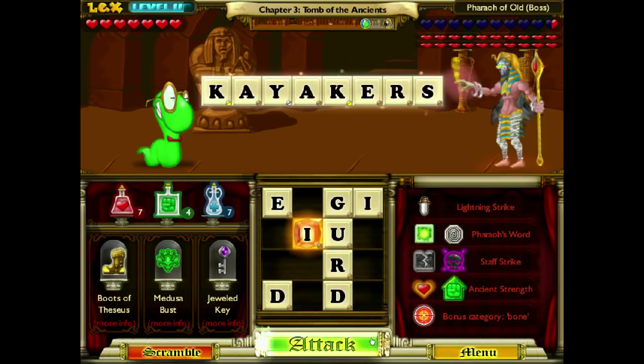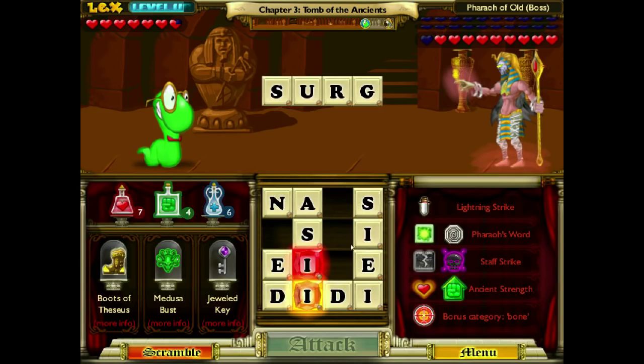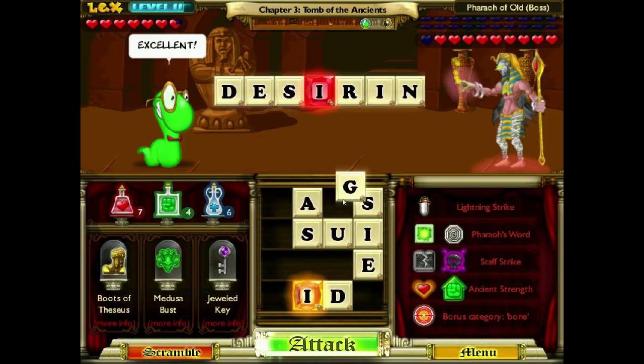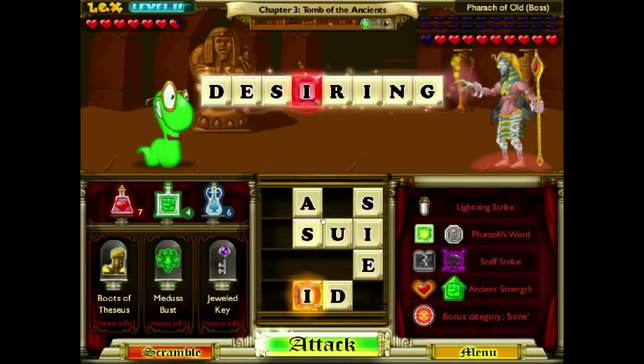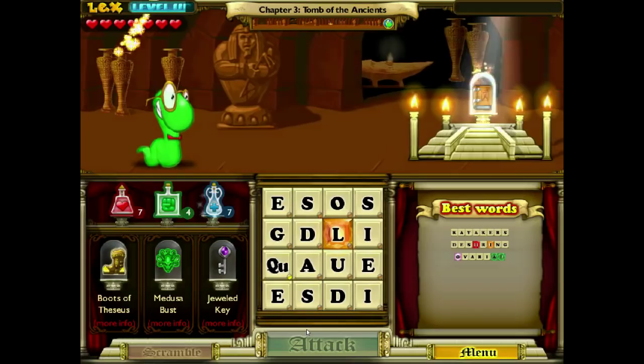Oh, petrified. Cure. Desirings? What do you think? You could use the other eye, too, if you want to do more damage. Just the other special eye. Alright. Oh, he's dead. We killed him. Goodbye. So long. Farewell.